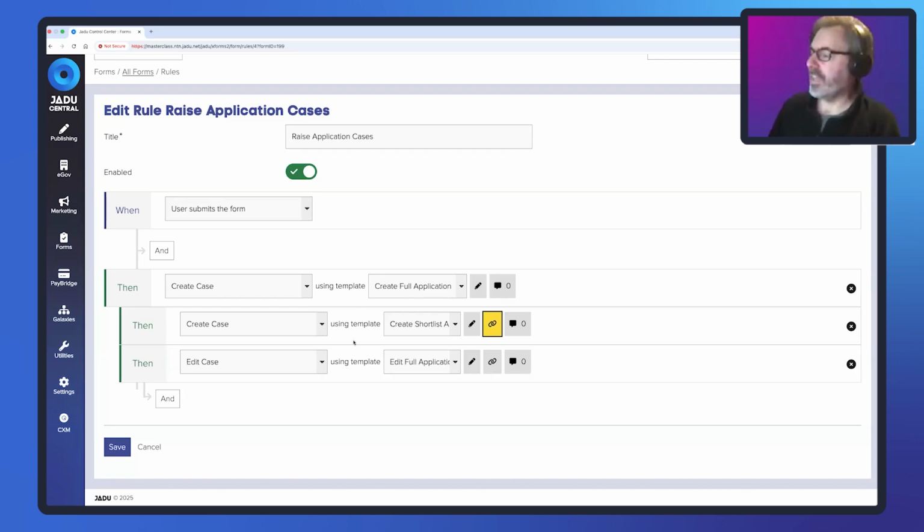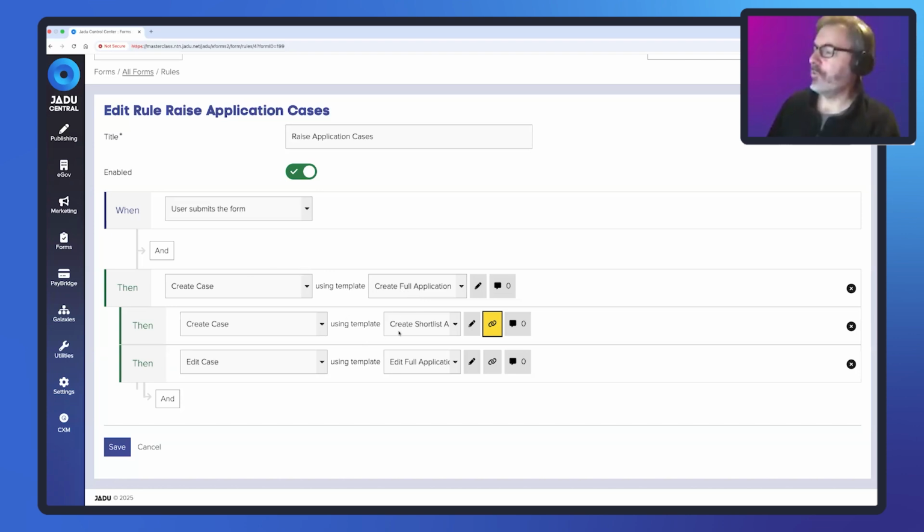However, because I want to link both of them, there's no way of me actually linking the shortlisting case at the point that I create the full application because we don't have the reference at that point. So this is where I'm using the edit form on the full application. The way this rule works to link the two cases together is it creates the full application.